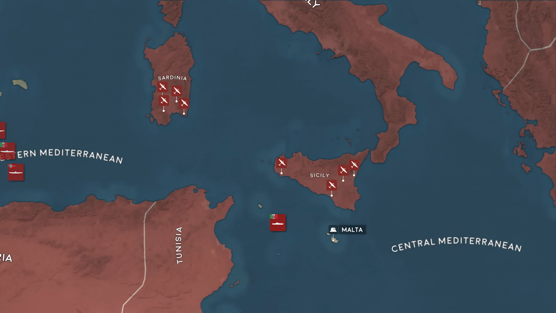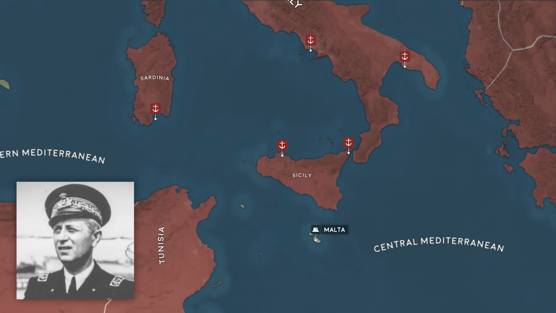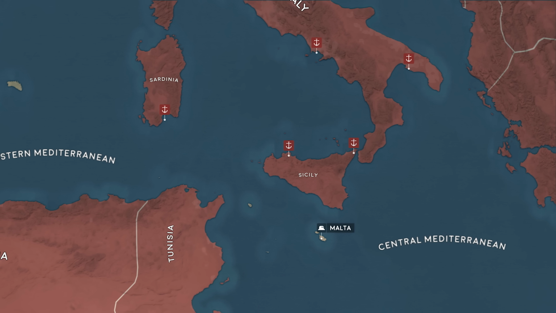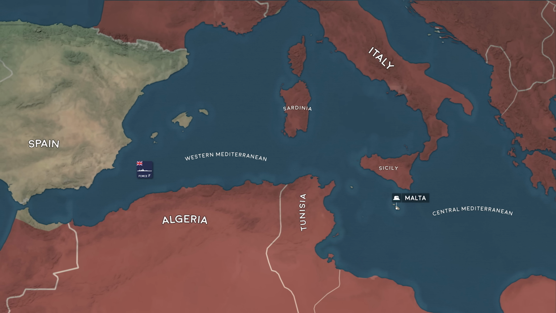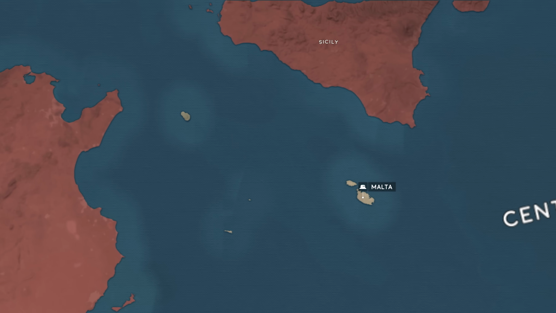The only force to not react to Force F's advance is the Regia Marina's surface force, commanded by Admiral Alberto de Zara, which for now remains in port. There are several reasons for this, but chief amongst them is the chronic shortage of fuel and the adversity to risk that plagues the Regia Marina's operational decision-making. As the evening arrives on the 10th of August, Force F continues steaming under the cover of darkness, so far unharassed. Meanwhile in Malta, another operation is commencing.